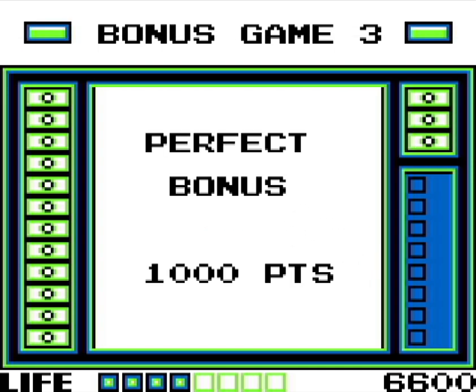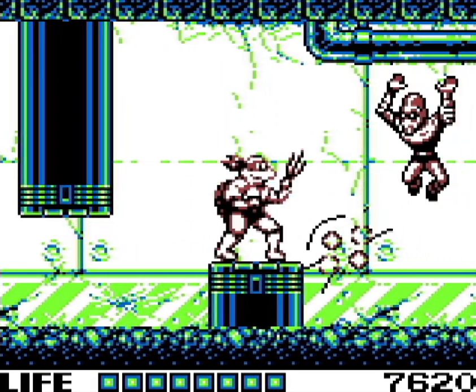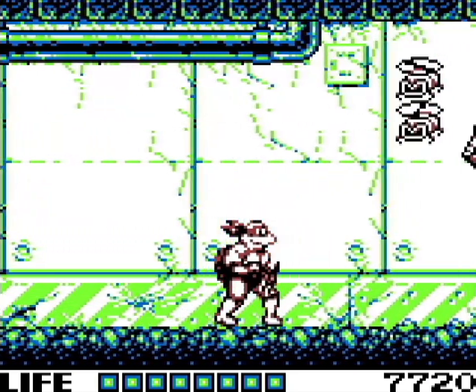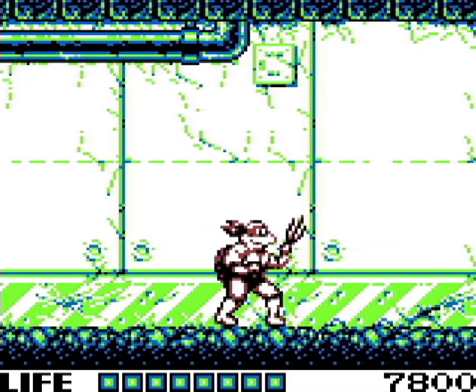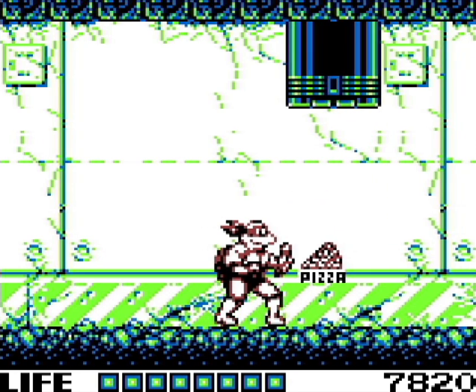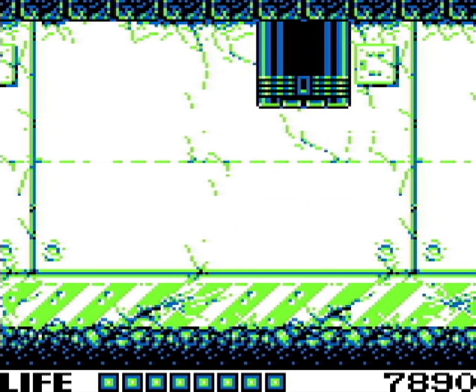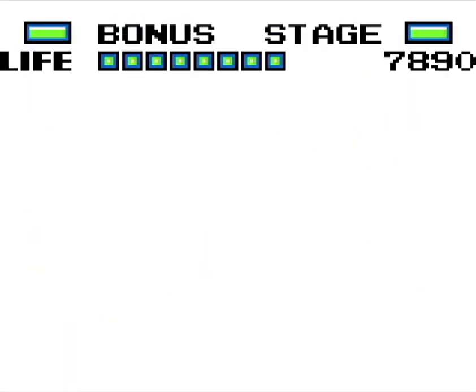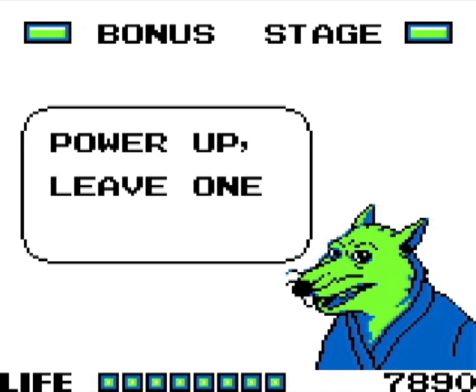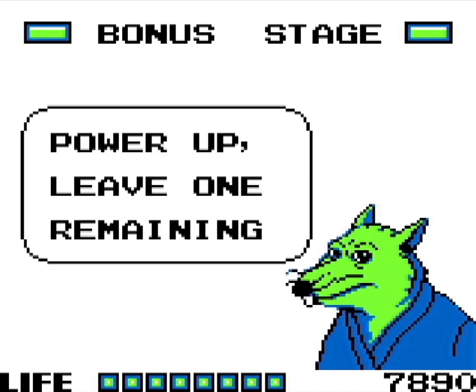Sadly though, even with the up difficulty, no different bonus for getting the perfect. Give me that health. Perfect, let's keep going. More Foot Clan members, more bug robots, more crushers. Pizza, right underneath the crusher, of course. And guess what? Yep, another minigame right away. I don't know if they expected you to take damage that fast, but they just throw it at you immediately. Power up, leave one remaining.